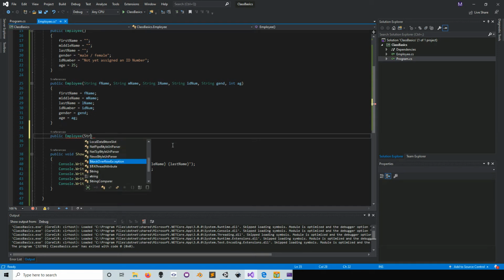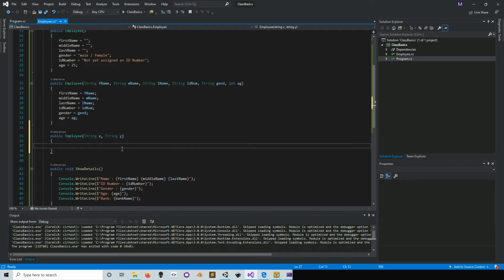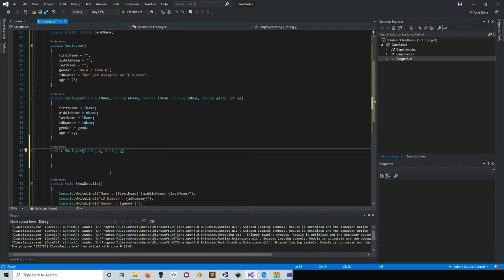So we can say string x. This is very bad, I'm just trying to write short. Okay, it's very bad naming convention. Please don't use this as variable names. Okay, so by doing this, this is another constructor. So you can have as many constructors as you want, as long as they have different signatures.